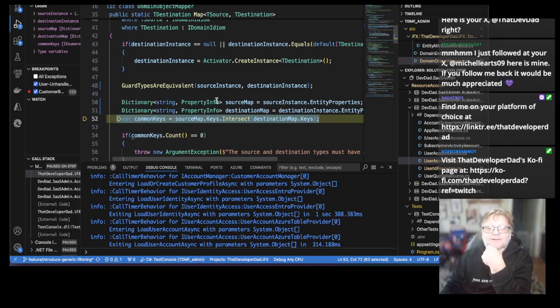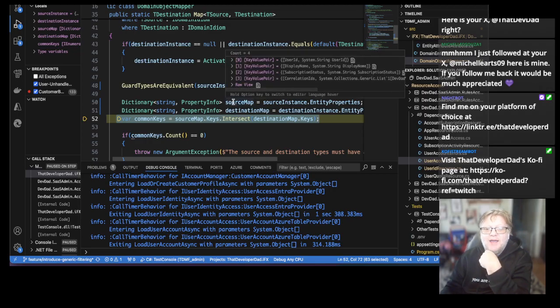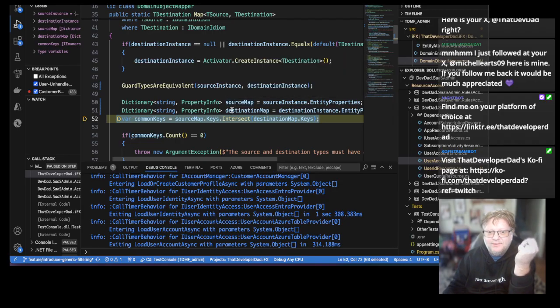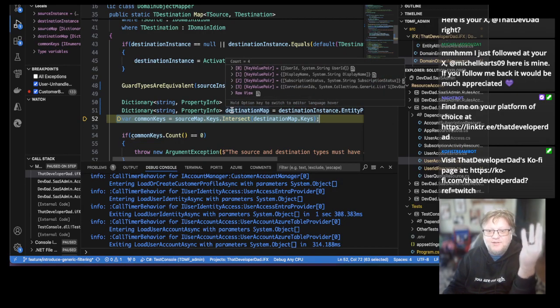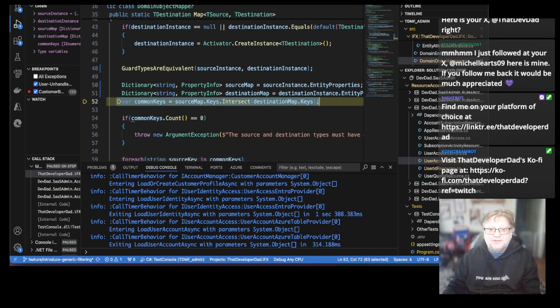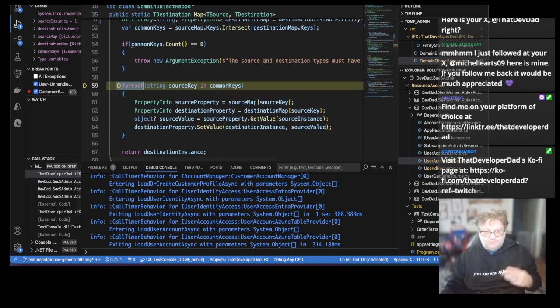And we'll get the source map. There's 4 properties defined on our source map: user ID, display name, subscription status, and correlation IDs. 4 properties displayed on destination instance. We've got user ID, display name, subscription status, and correlation IDs. Here's another little guard clause to make sure that we've got at least one key in common.